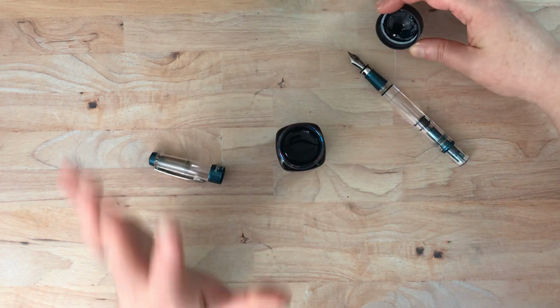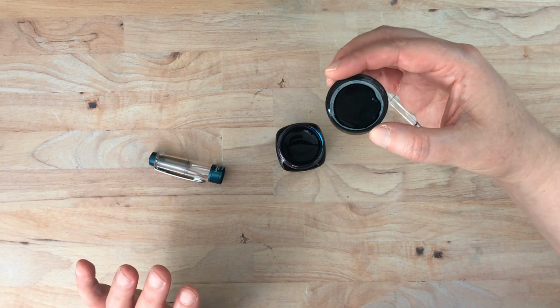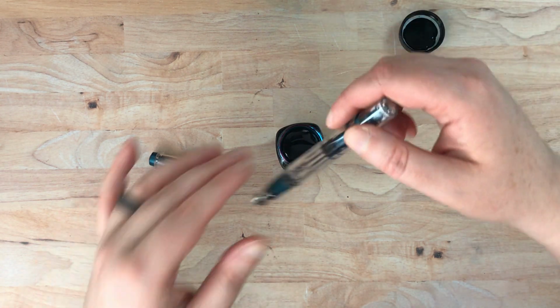All right, and this is a very seriously pigmented ink. Oh, that's interesting. It's almost developed like a little film on the top of this cap here. Organic Studios inks are all pretty pigmented.